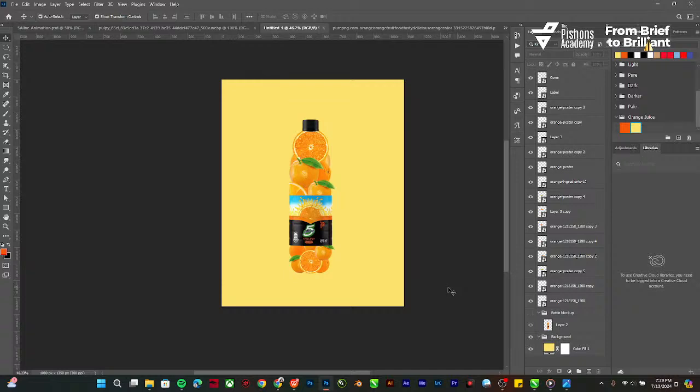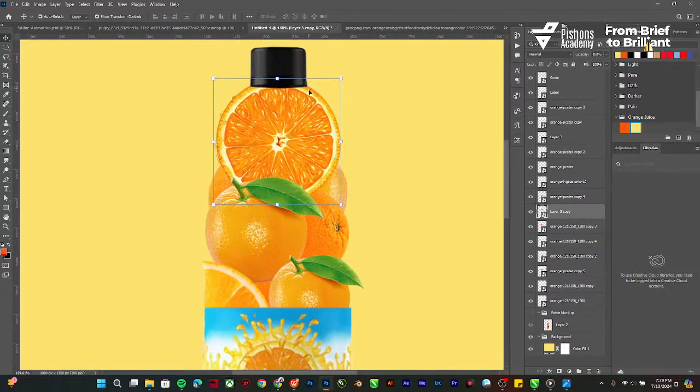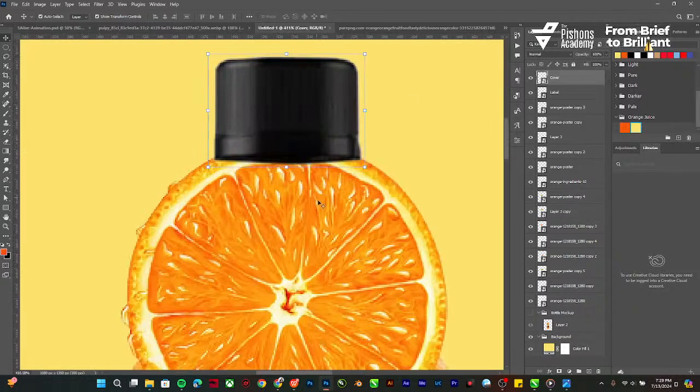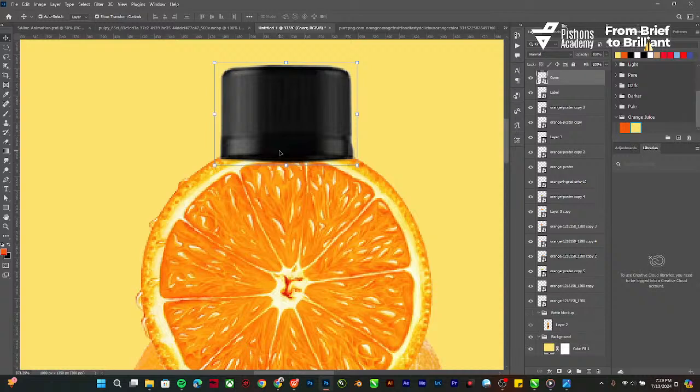And how do you add shadows? First and foremost, let's start from the top. Let's say this cover is sitting down on this orange, right? If it's properly sitting down, of course it looks as if it's sitting down, but once you add shadow, it creates that much more realism towards what we initially have.